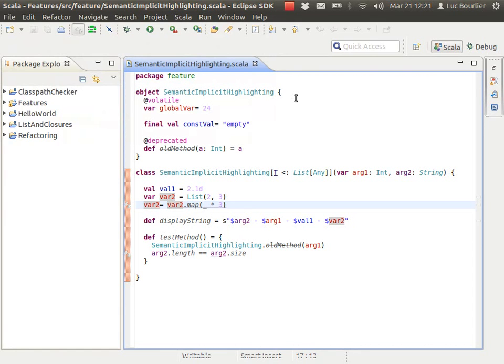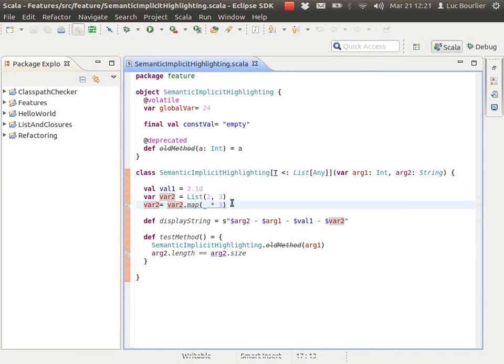This is a piece of code to showcase highlighting, with Scala IDE configured with every highlighting option enabled. Of Semantic Highlighting, the part I prefer is the highlighting in red of vars. It helps me remember that I am working with mutable variables. The strike through for deprecated methods is also really useful. Like all Semantic Highlighting, it is visible at the call site and at the declaration.